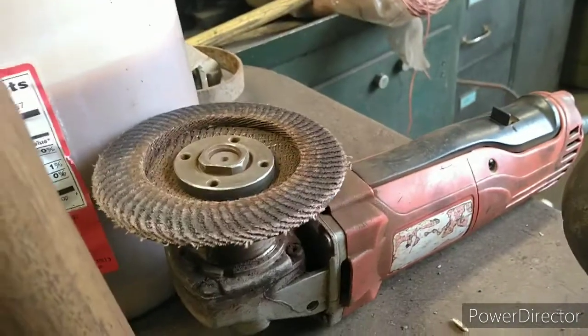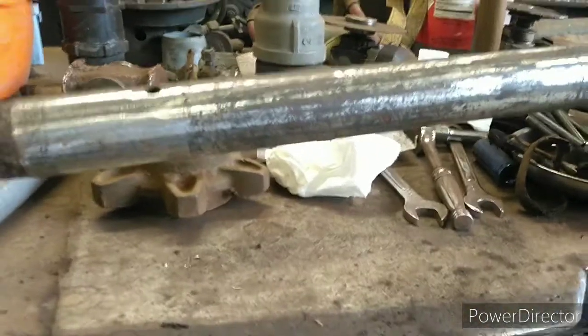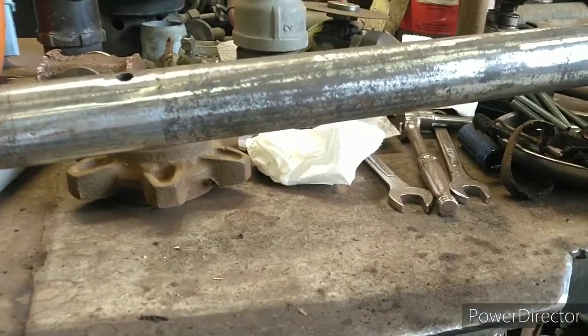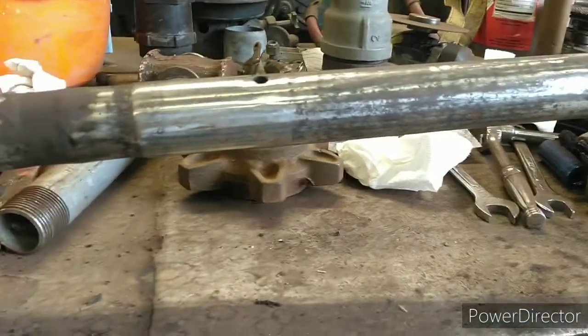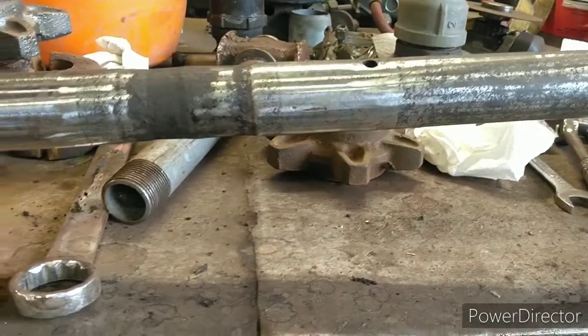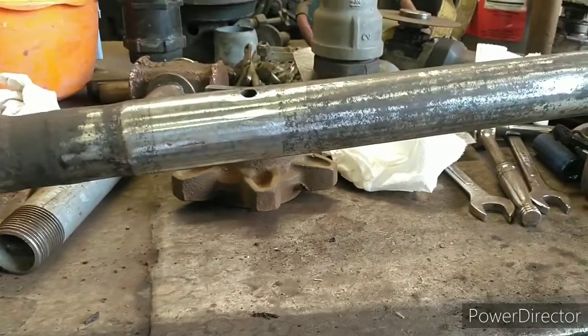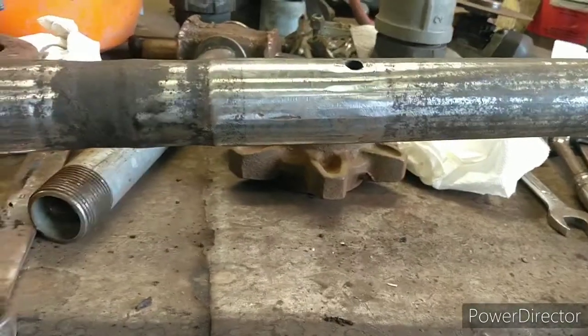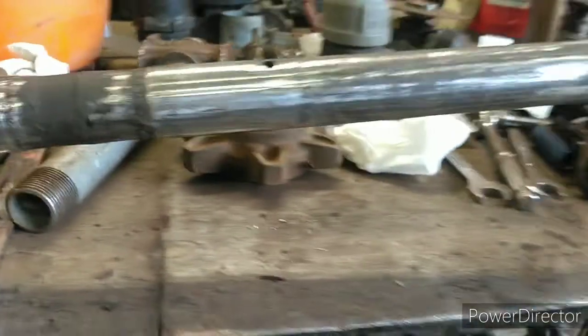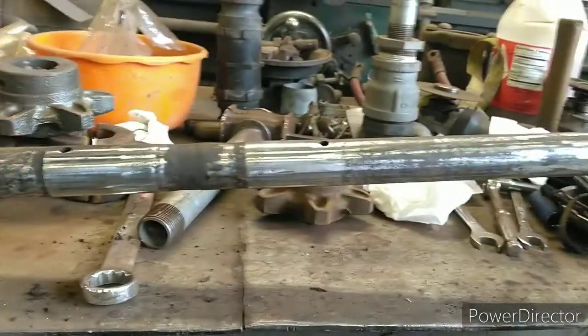Flap disc. Doesn't that look pretty? Thing I love about a flap disc is if you want to grind a weld down flush and it's sticking up a 1/2 inch, you just lean on it a little bit. If you just want to polish it, just polish it. I mean, I guarantee I can get the calipers out and check these things every which way I want to check them. I'll bet you they're within 100 thousandths or less of what they're supposed to be.